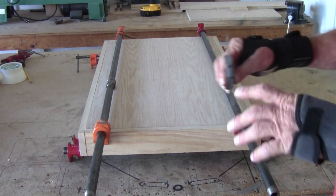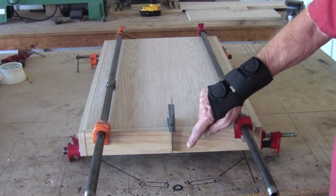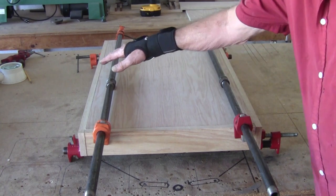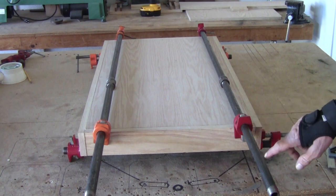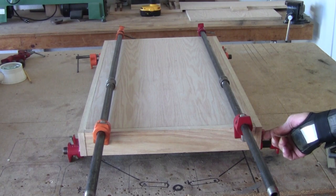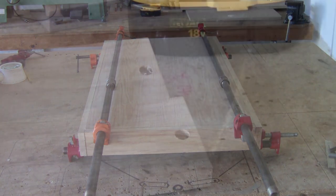All right, then you want to check with your square. I'm checking to see if this is 90 with this. If it's not, tap until you get it 90, both ends. Then go ahead and tighten it down. Now you notice I'm not worried about the middle. I can do that later. The four corners are the main thing to get everything squared up. Now my next step is to go ahead and pilot four holes in this so I can put one screw in each one. I'm only going to put one screw in each corner.